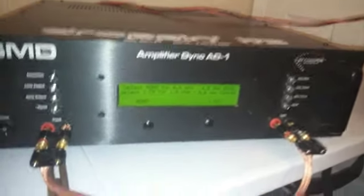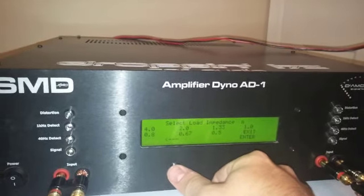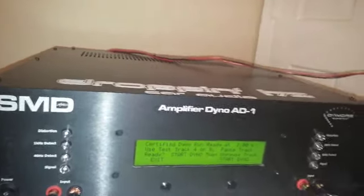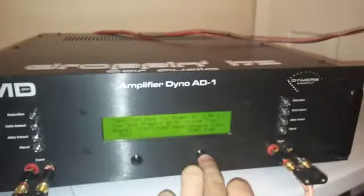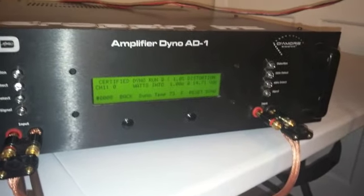All right, certified dyno mode, mono, drop it straight down to 1 ohm. Let's get our track over here. All right, we're on track 4. Amplifier has already been set with a 10 dB overlap, and we're good to go. And I apologize if this isn't the best quality video. I'm taking this with my phone.